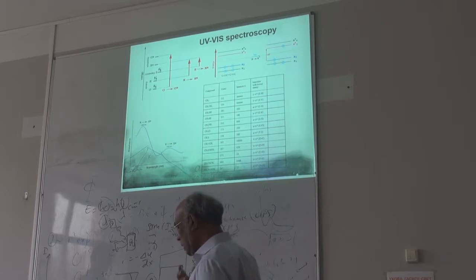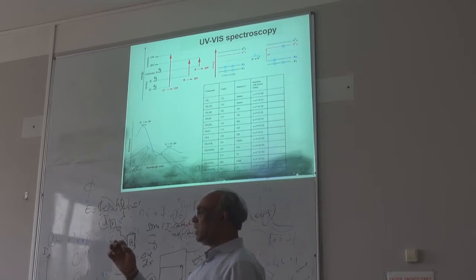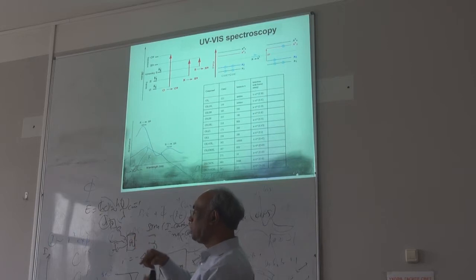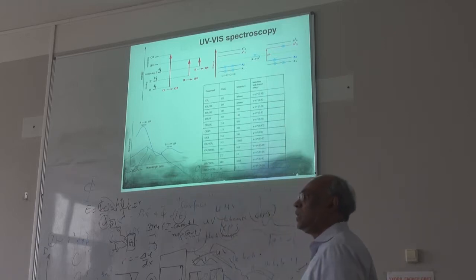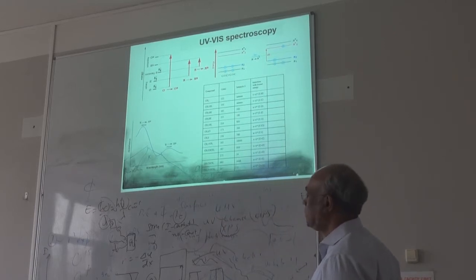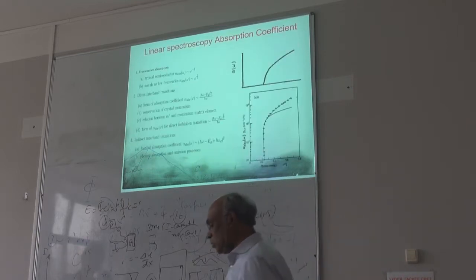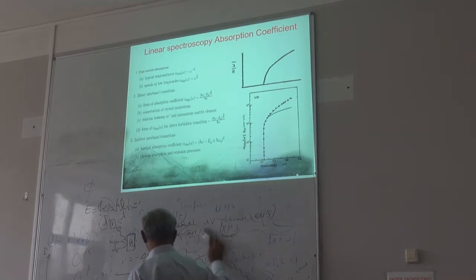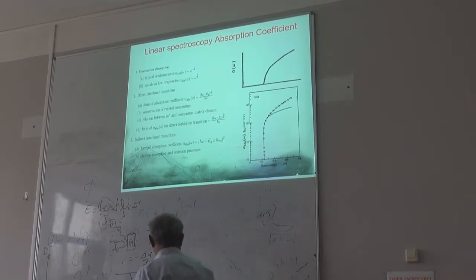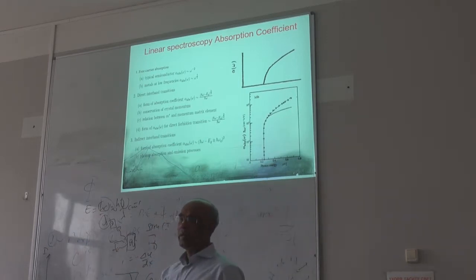Not only that, you can look at other things like plasmonic absorption, if you use metals like gold nanoparticles. If your gold nanoparticle has a certain size, you will see some absorption coming from the plasmon absorption. All these things you can easily measure from UV spectrum. But what is very important is if we have a semiconductor, you can easily tell from this UV absorption whether it's a direct band gap or indirect band gap.